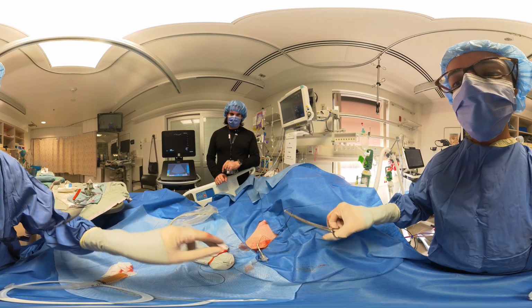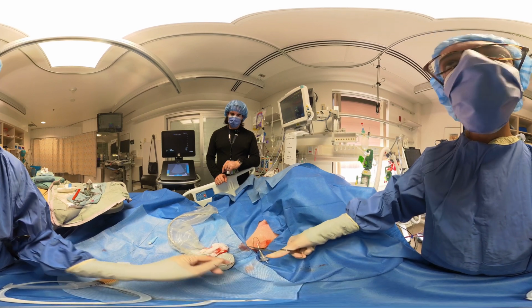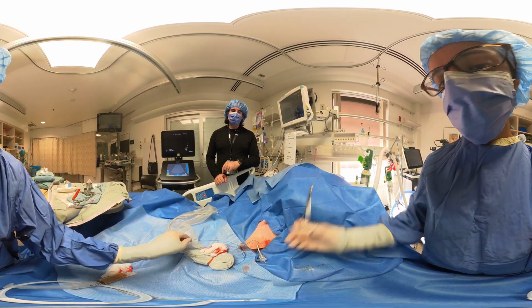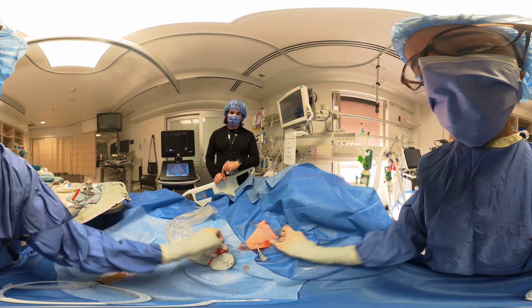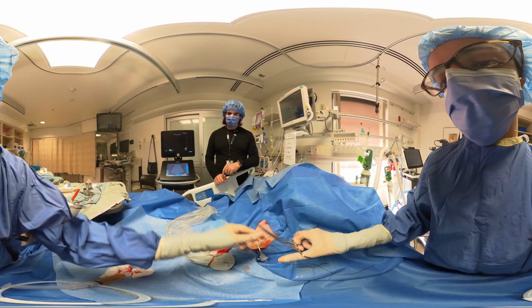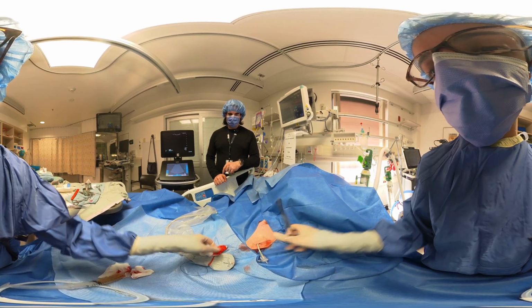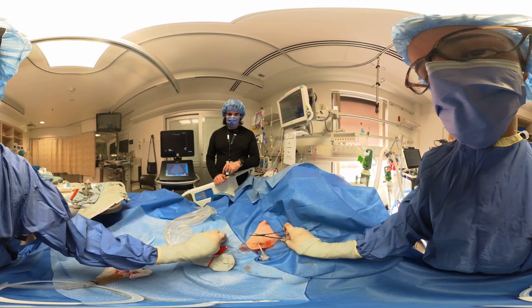Okay. Wait, how do I usually do it? Hold on. I'm under pressure. Like this, a regular knot? That works fine. Yeah, no, it doesn't need to be anything fancy, to be honest. Hand ties are actually strikingly the same. They just look more complicated than they truly are. But like I said, if you want to learn how to do hand ties, I can help. I would love that. Throw on a couple. Great. Okay.